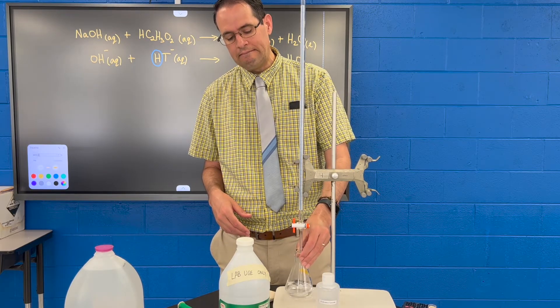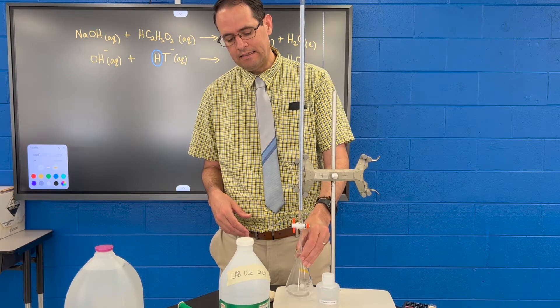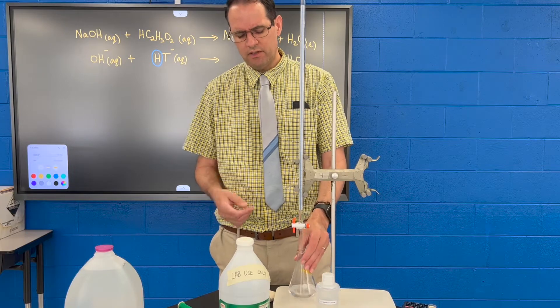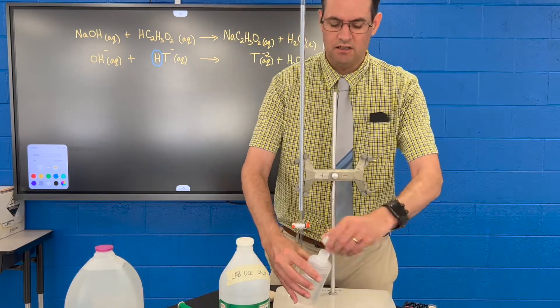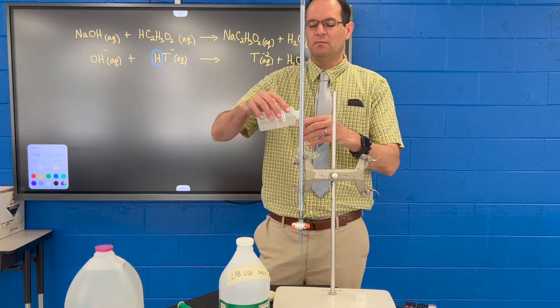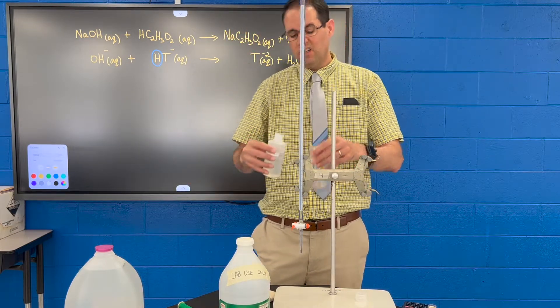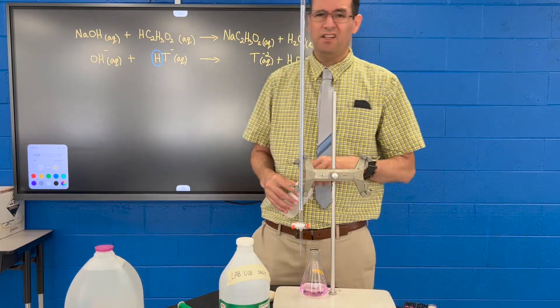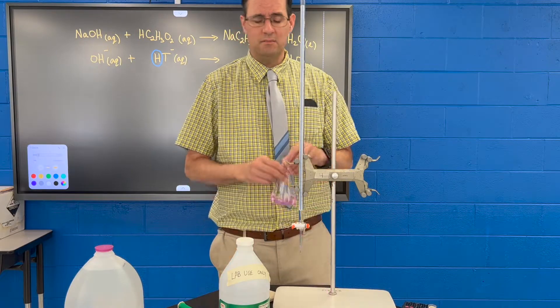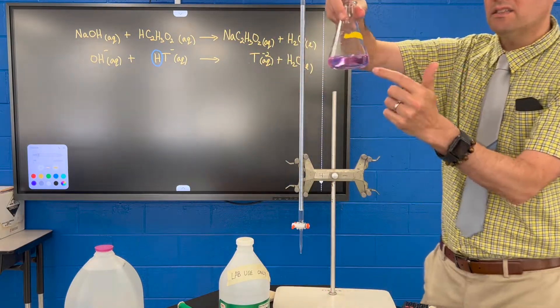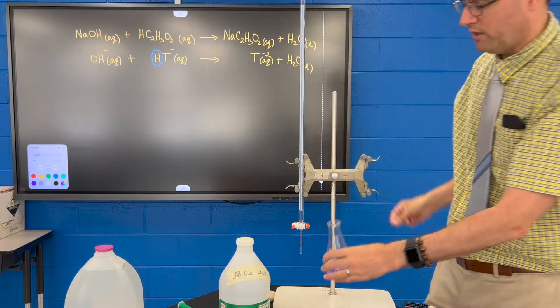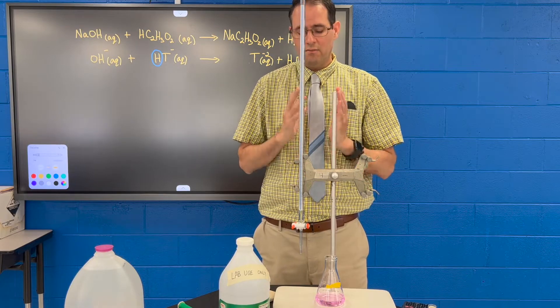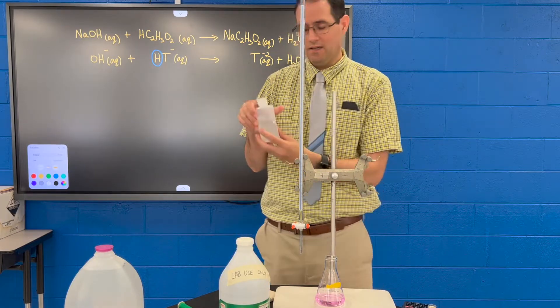And I think I'll need about 40 or so milliliters of this stuff, so I'm going to pretend like it changes pink. I'll just show you what it looks like at the end because we're not really critically worried about getting the data here. So you want to get to a very faint pink. And don't worry if you're watching the video demonstration - I stop when it's a faint pink. When it just turns pink, that means you've reached the equivalence point. The moles of vinegar are equal to the moles of sodium hydroxide.